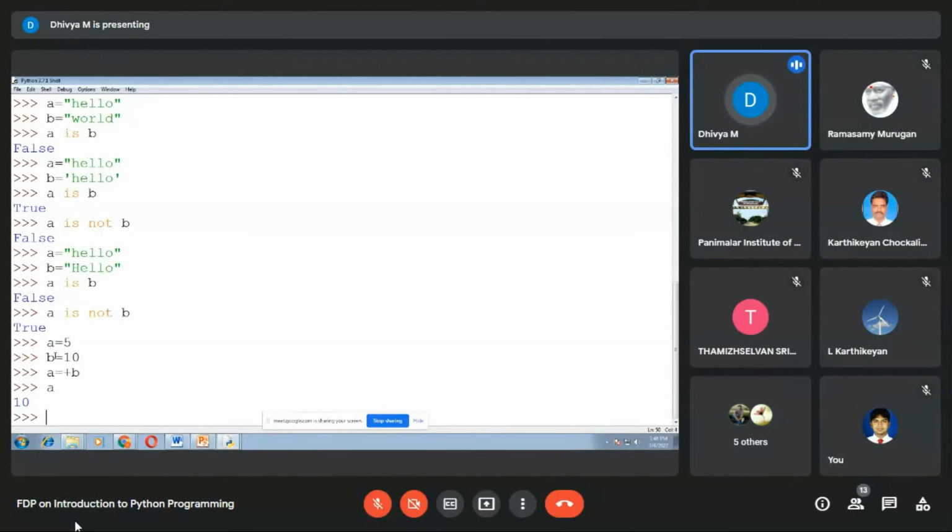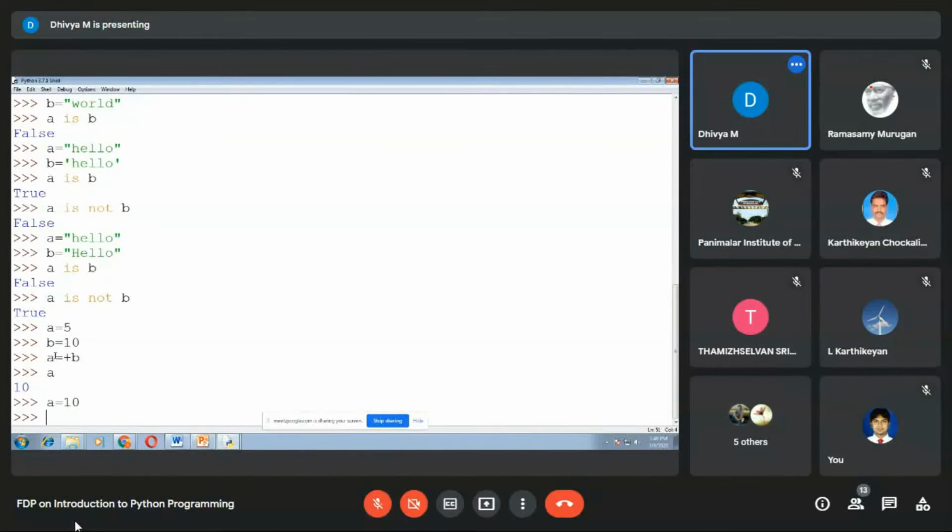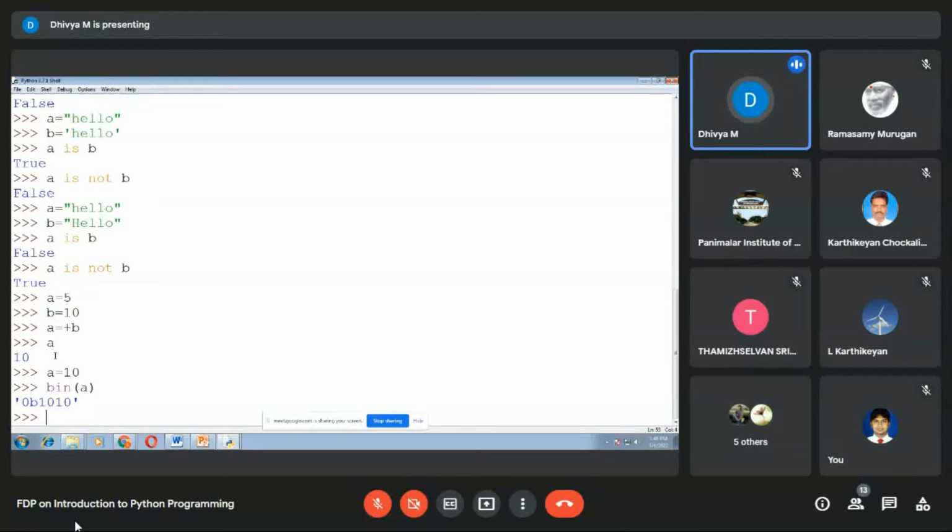For example, I just give A equal to 10. bin of A will give me the binary value; bin is an inbuilt function. It will give the binary value of the corresponding value that I give. So for your reference, I'm getting the binary value of 10.